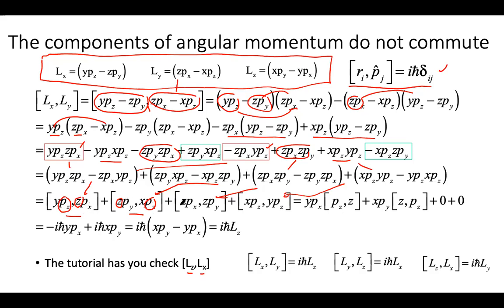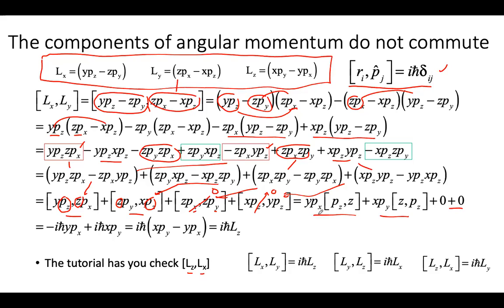But now look over here. I got two Z's and an X and a Y. Those all commute, don't they? So there's no way order could matter there, because if this is Z and this is a derivative with respect to X, they commute. The order doesn't matter. If this is a Z and this is a derivative with respect to Y, they commute. The order doesn't matter. Zero, right? Same thing for this last one. Okay, I got X and Y, and I got momentum with respect to Z in this case. Again, those commute. The difference between AB and BA is nothing there. So all I'm left with is those guys plus zero.